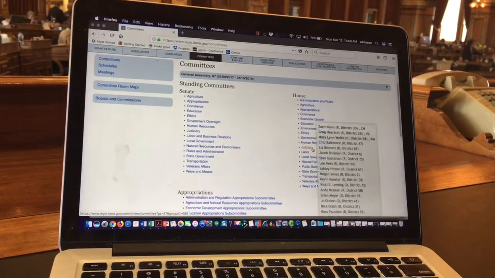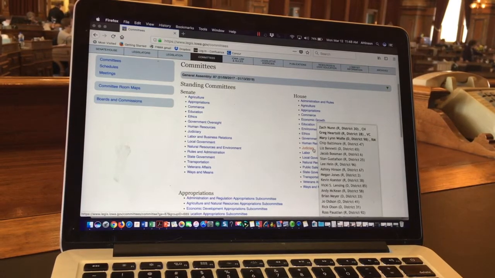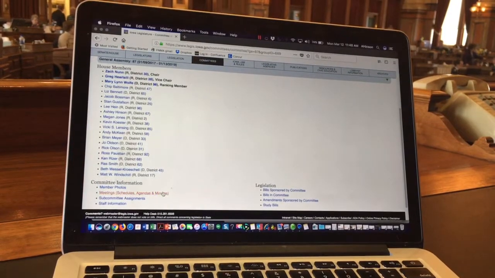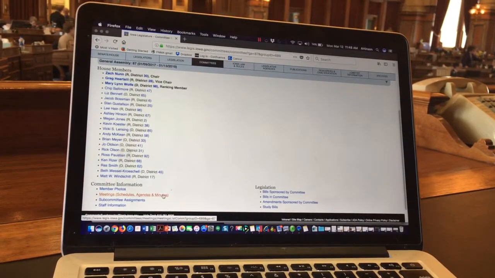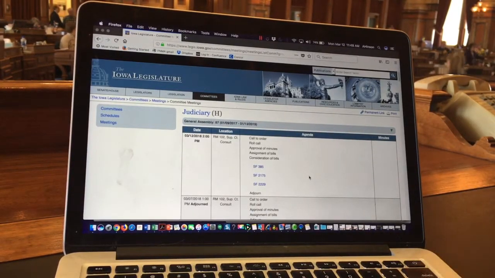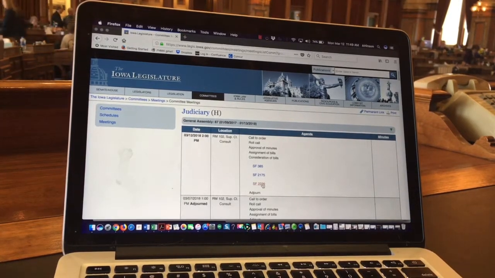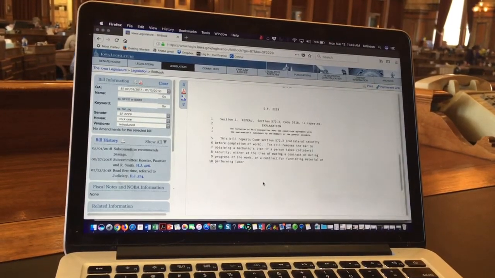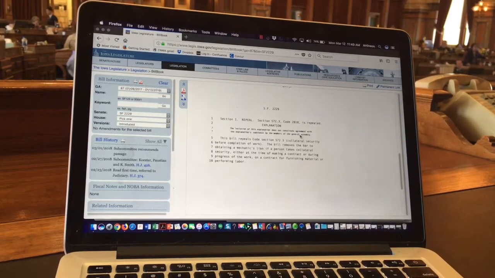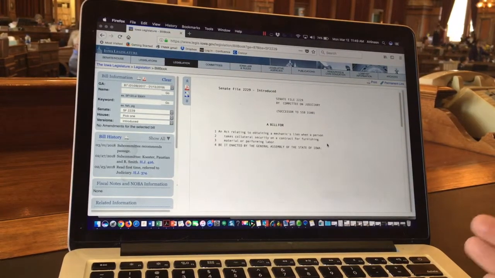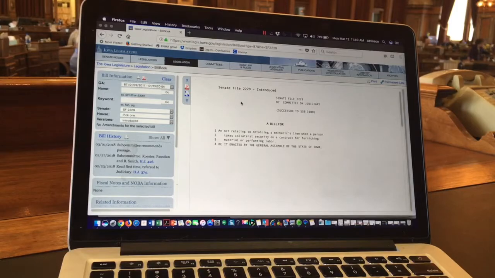So I mentioned Judiciary Committee. Again, if you kind of hovered over, you can see all of the different members of the committee. But if you click on it, you can get information about the meetings and what's happening in those meetings, the bills that are going through, and then the agendas for those meetings. So today's meeting, the 2 o'clock Judiciary Committee meeting, we will be considering these 3 bills, and it actually hyperlinks. So you can actually click on the bill, and it will take you right to the bill. So you can see, again, the bill itself. This looks like a very simple bill. The explanation is short, should be probably non-controversial, but it gives you an idea, and you can actually look at what we are considering through the committee process.